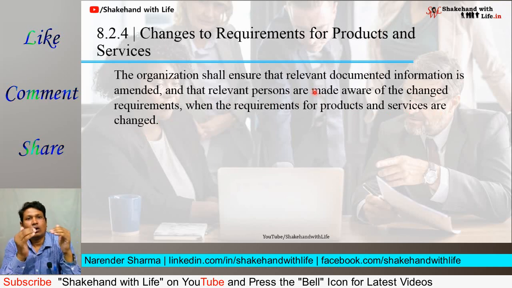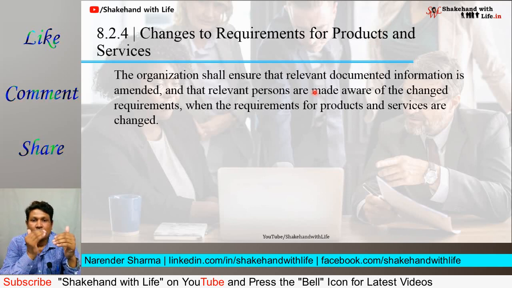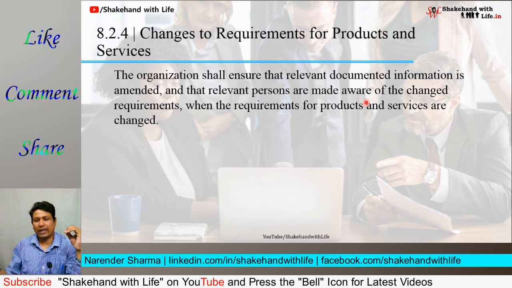The organization ensures that all the review processes have been done, all the requirements are reviewed, and the documented information is retained. The relevant documented information is amended if there were changes given by the customer in his order or contract. Then these changes are tagged in the contract or amended as documented information, and this documented information must be given to the knowledge of the relevant persons who are authorized to make changes in the documented information related to the product and services.